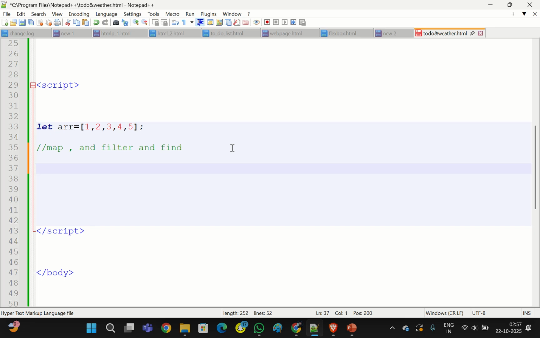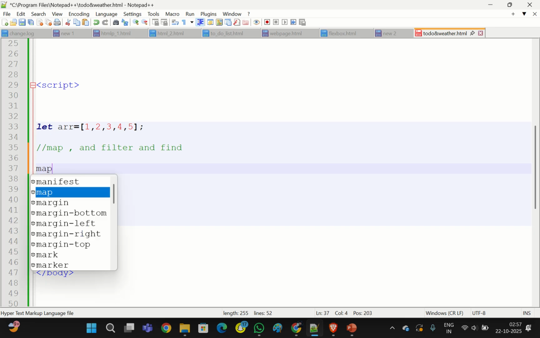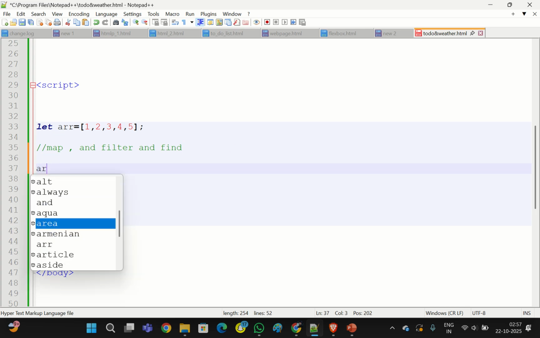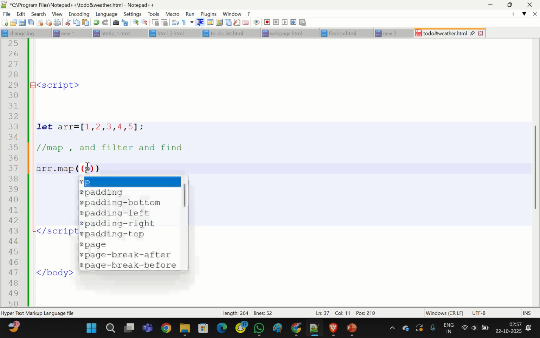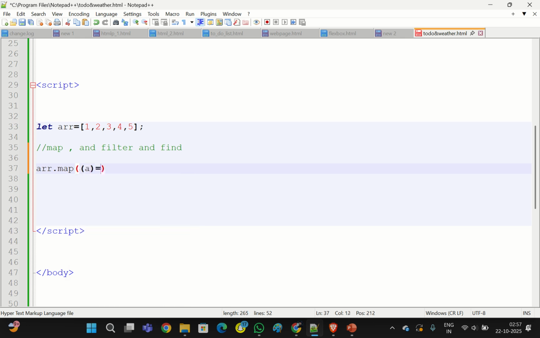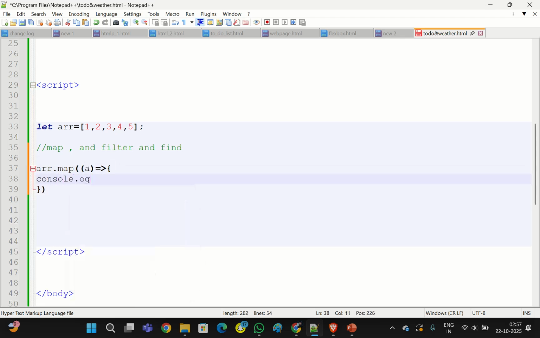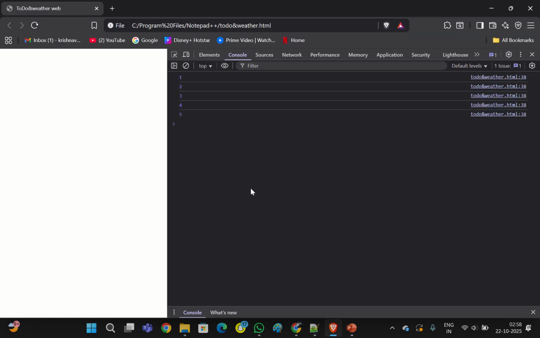If I want to display it using the map function, array name dot map, and give console.log here, same result.